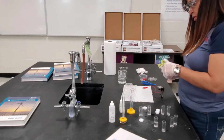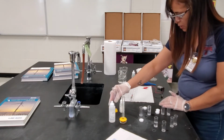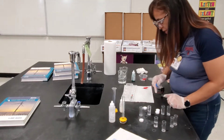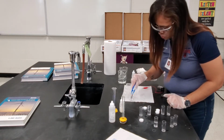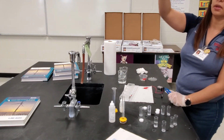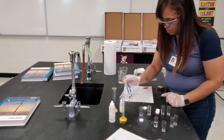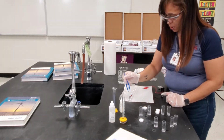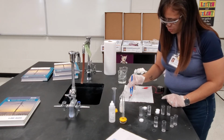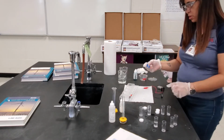Okay, so not sure if you can see this, but the two metal pieces definitely show a reaction. Okay, this one is foaming up. The copper chloride is a very pretty blue-green, but as you can see on the second piece here, it looks very dark. So both of the metals do have a reaction. And the red piece, there is no reaction. And the black piece, there is no reaction.